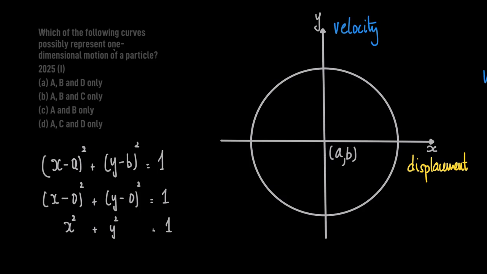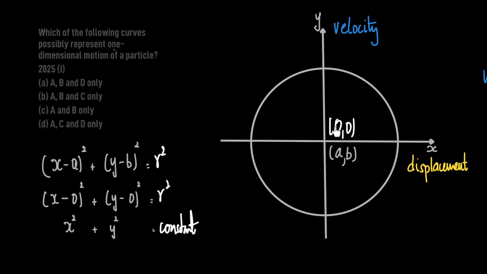Now let's look at another perspective of analyzing this graph here. We know that the velocity displacement relationship in this context is a circular curve, which is centered at (a, b). Assuming this is (0, 0), we get (x minus a) the whole square plus (y minus b) the whole square is equal to 1. It need not be 1, right? It could be any value for that matter. So let's take it as r square, a constant maybe.